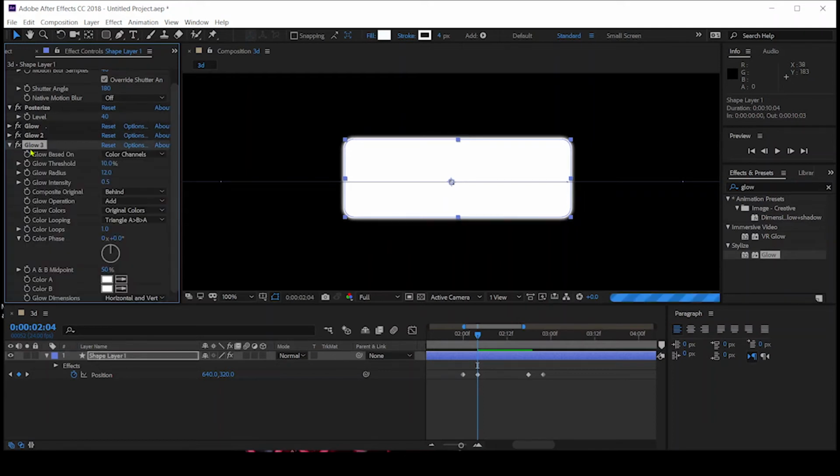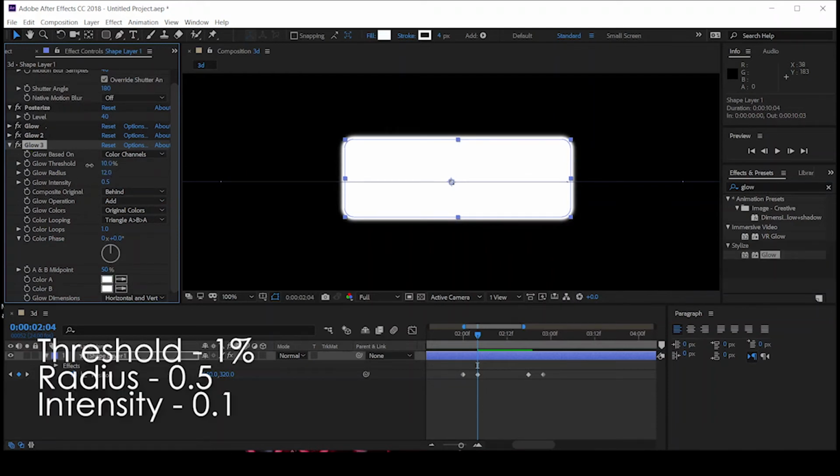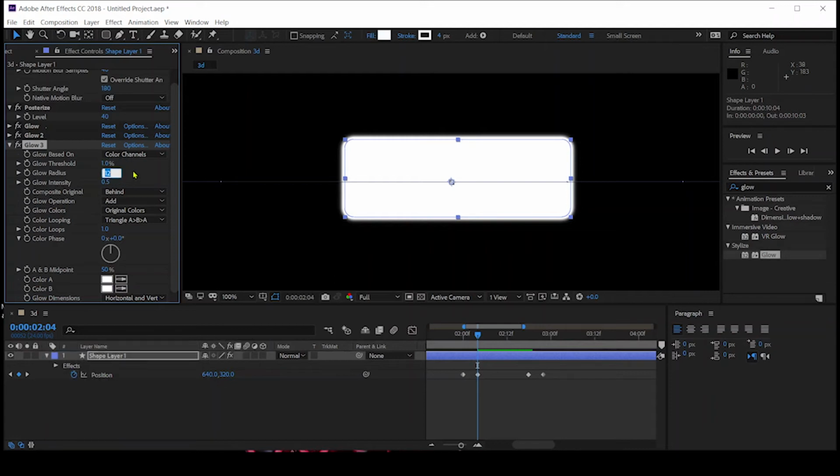And copy it again and change the values as follows. Copy this one more time and change the threshold value to 5 and the radius value to 8. Check the movement.